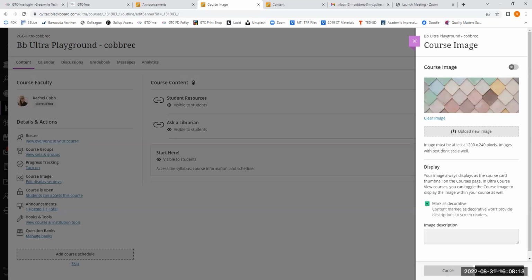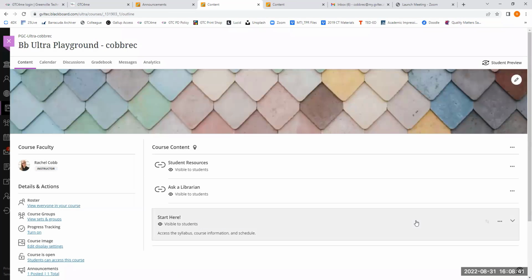But one last thing before I click save, I actually need to turn the course image on. So you'll notice this little radio button here to the right of course image. It's a gray X. That means it's not turned on. It won't display. So I simply need to drag that to the right. I've got the green check mark. That means it will display now as a banner image in the course as well. Once I click save, we give it just a moment. And now you'll see my banner image displayed across the top of my playground course.